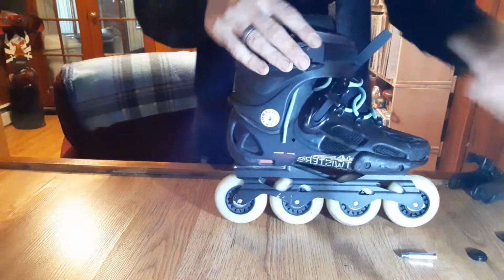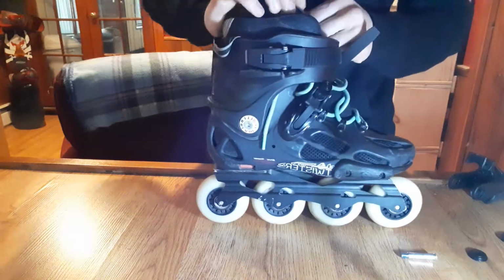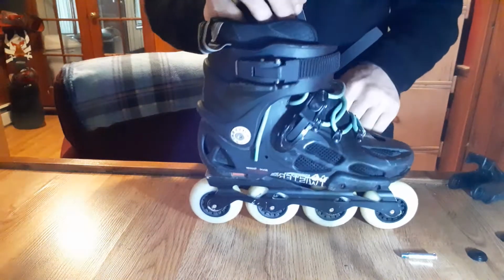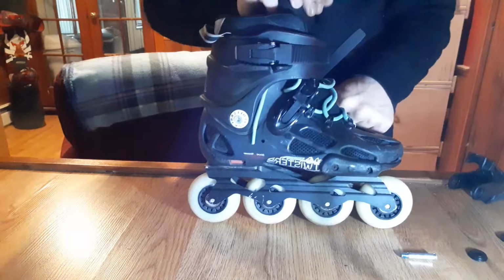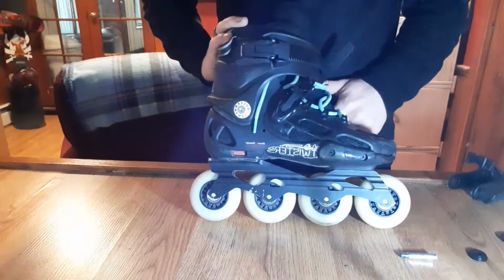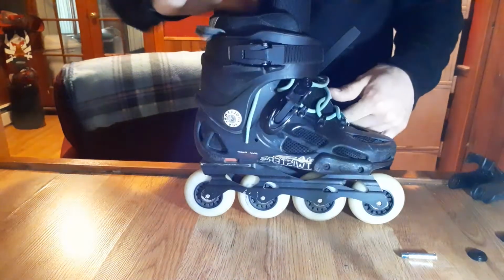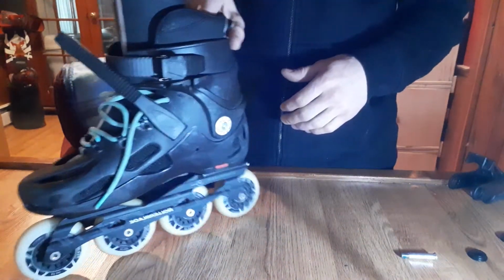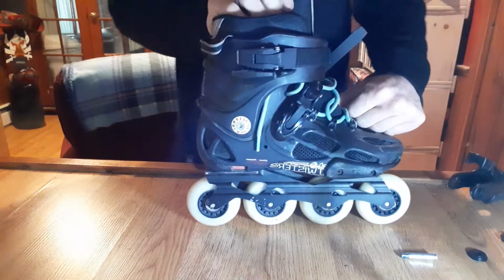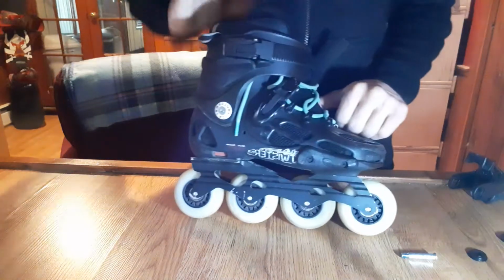Hello, and this is a tutorial on how to put a brake on a twister. This is an older style. They've changed it since this one, but this is a 2016. The same tutorial, though, will work for the Twister 80 or any twister that resembles this style. I think they ran this skate for maybe like 4 or 5 years, back like 2012 to 2016 or so.